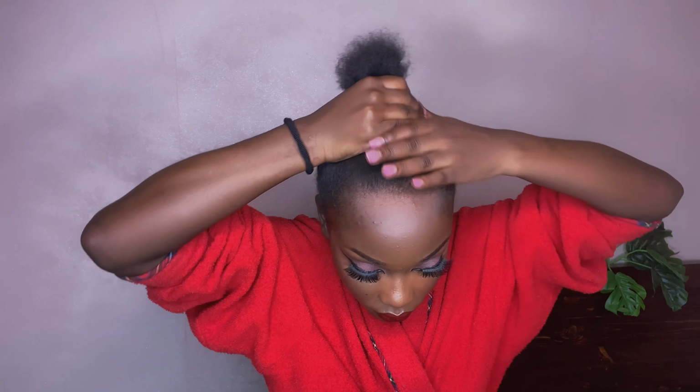A little bit more because I want it to be more puffy. I want it to look dramatic. But I do not feel like I should trim it, so I'm just going to flex it a little bit. So just take a few from the back and just take it round and round like that.